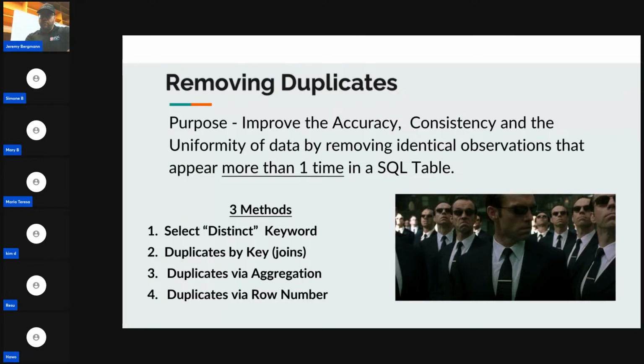So there are a few different ways to identify and then remove the duplicates. And then it's up to you, like I said, as a data analyst, to determine the best way to do it, or if they even should be removed or not. And also, what do you need for your analysis? What should you be counting for your analysis?